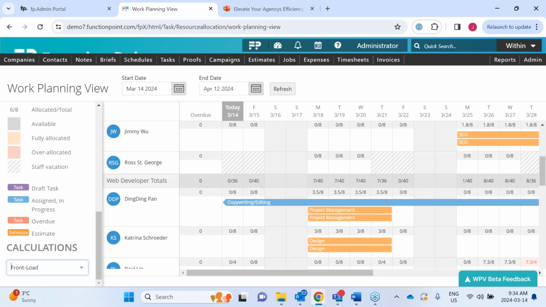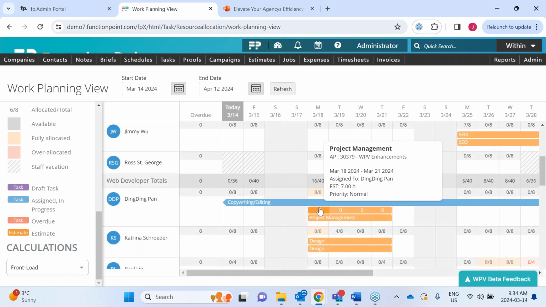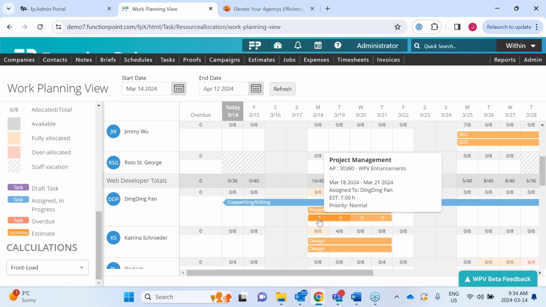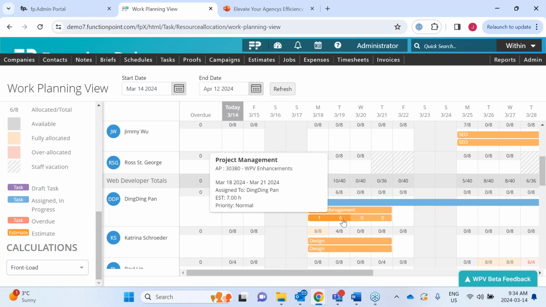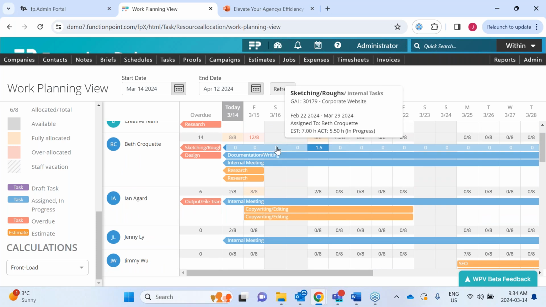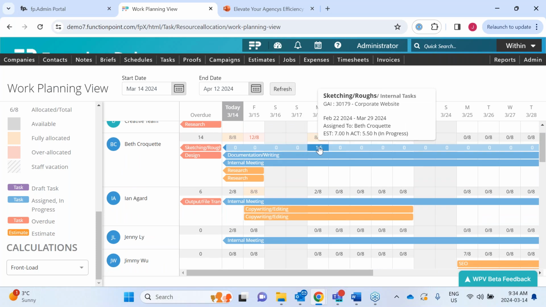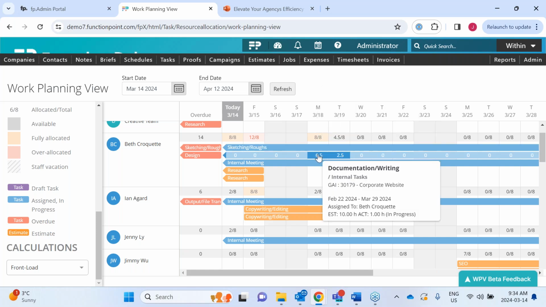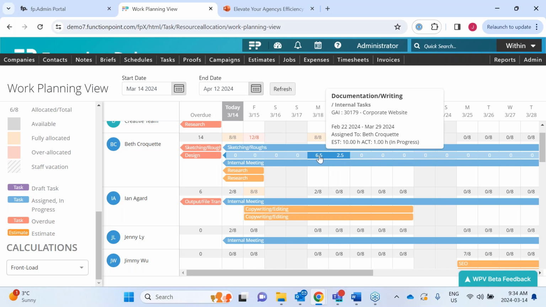If I want to front load my hours, then what it's going to do is say, I'm going to try to get you to get this done as soon as possible, right? And then this day you can spend an hour on this task, and then this day you can spend 6 hours, right? I want to free you up these other 2 days, right? So if we look at this one, it's saying, okay, you don't have to do anything with this one until then. And then you've got to spend an hour and a half. This one, you're okay until these 2 days. So it's basically trying to get you to get the work done as soon as you can.